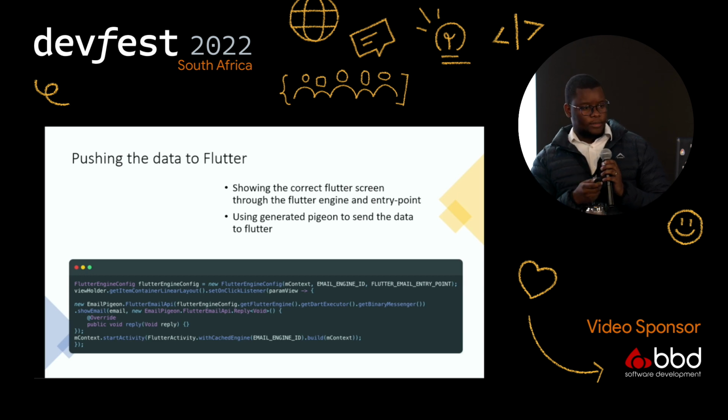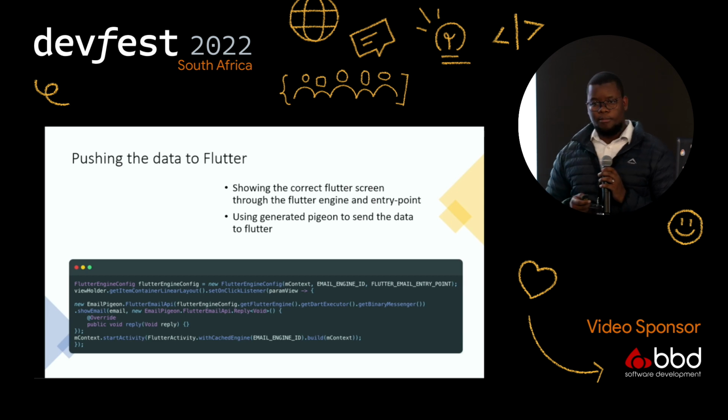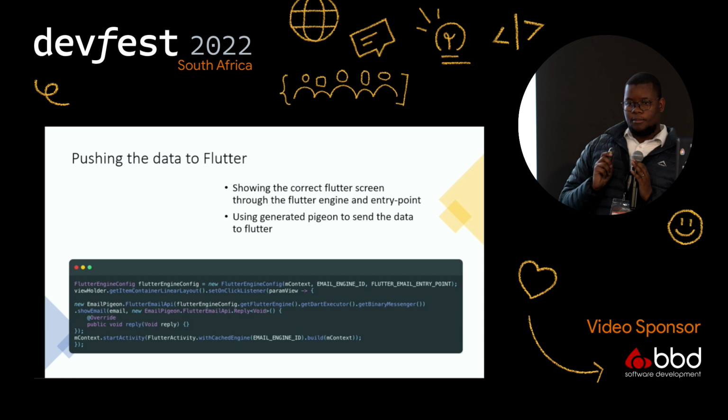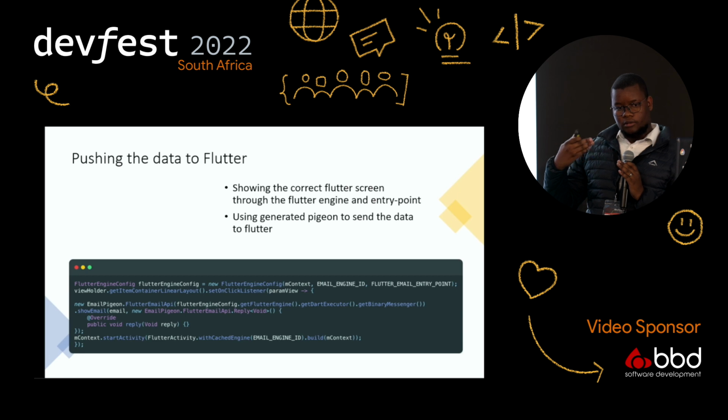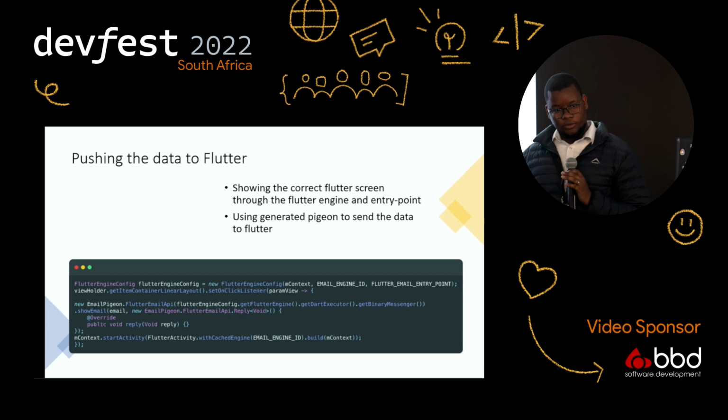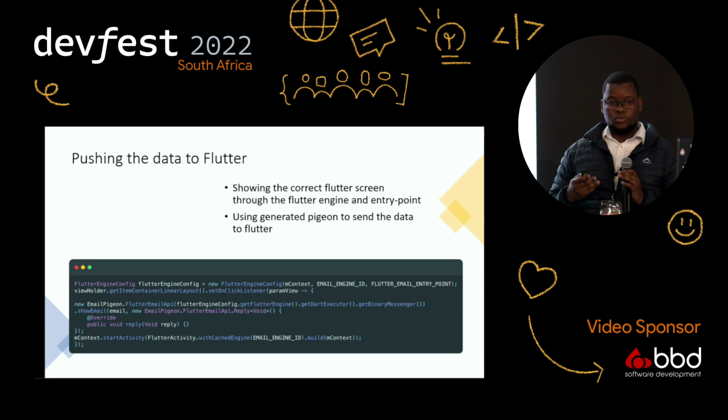From this point, when using the Flutter engines, you have to pre-warm them. Luckily for us, when registering the Flutter engines, like when you're spawning a new engine, we preheat it as well. If you don't do this, then when you need to show a Flutter screen or a Flutter feature, you see a blank screen because in the background, the engine is still initializing. So we're able to get around this by preheating our engines when we're registering them and spawning them from the Flutter group.